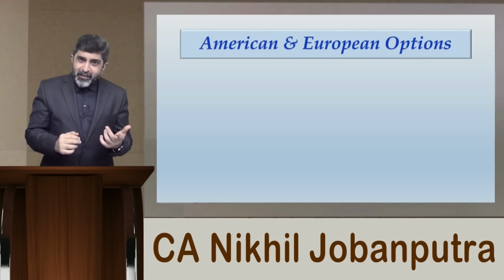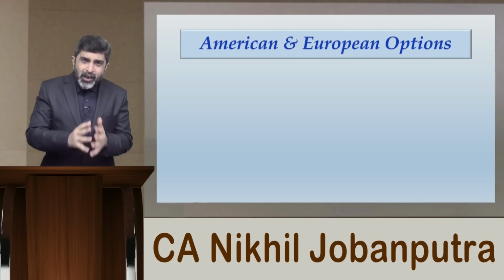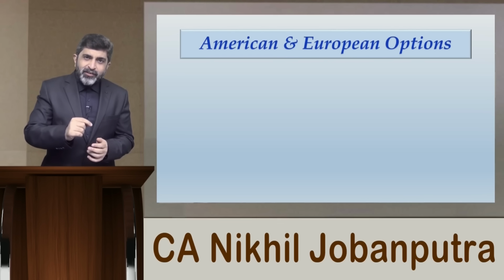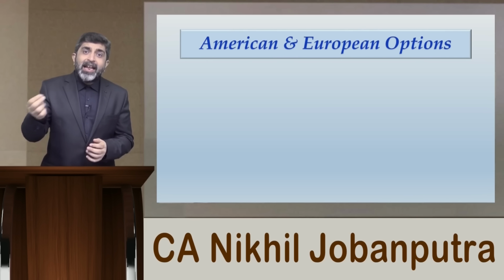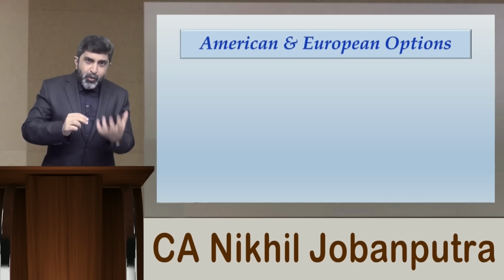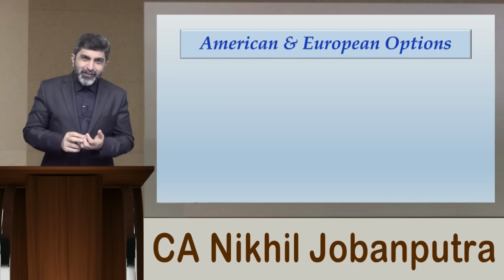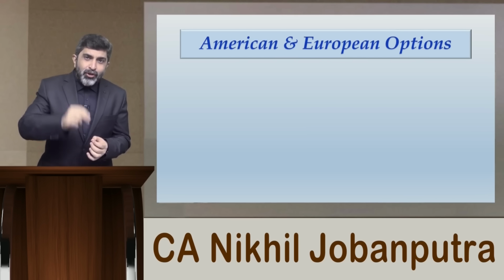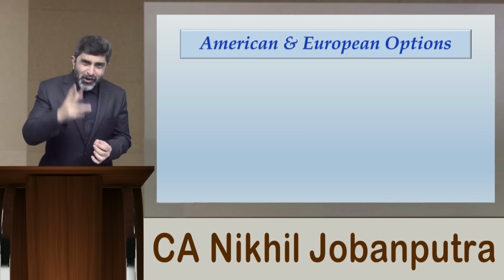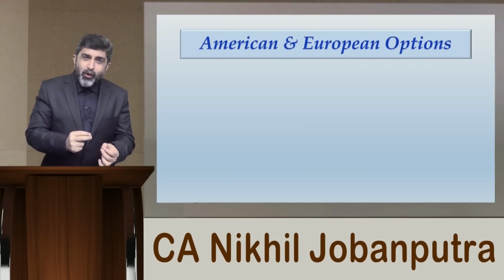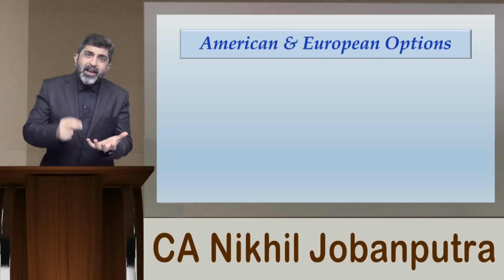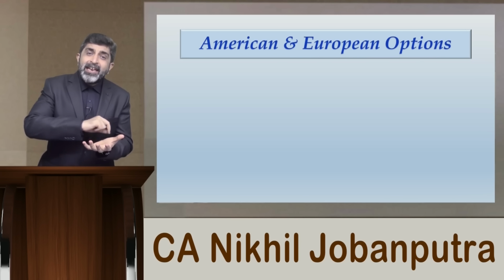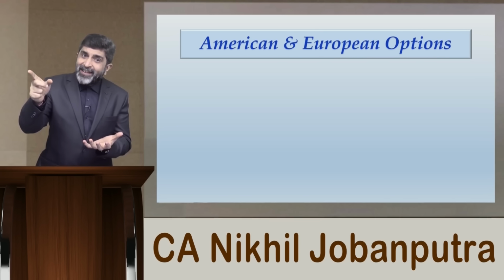On the other side, if it is an American option, American options are not like that. American options are exercisable the moment they come into existence. Basically, it is said that Americans are matured the moment they are born, and so it goes with American options. American options can be exercised at any date up to their expiry.